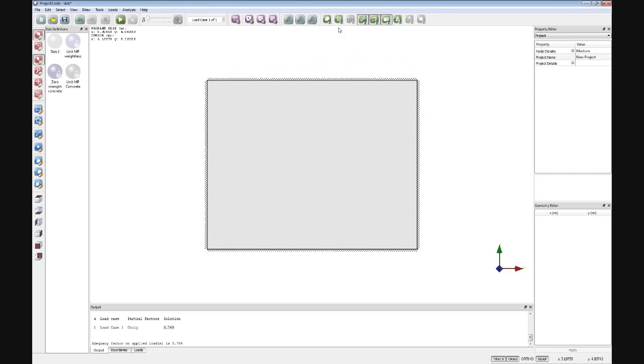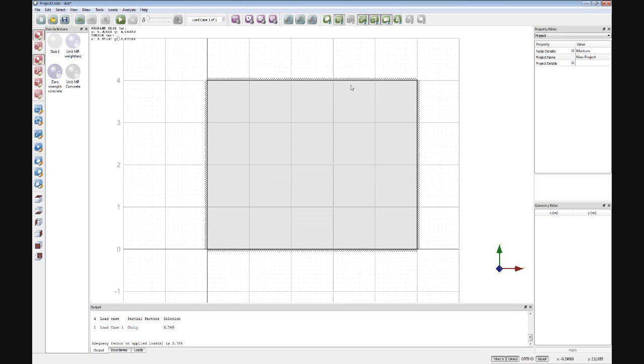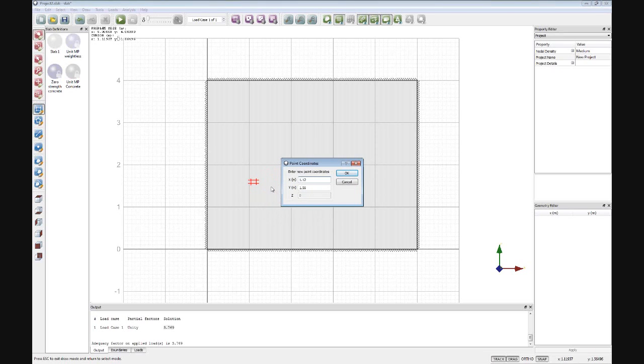Something else we might want to do is potentially see what effect having a column in the centre of it is. So if I put the grid on, what we can do very quickly is just draw a rectangle and provide supports to the edges of that rectangle, and that will effectively simulate the presence of a column. So what we're going to do is add a point, and I think we'll go from 2.2.